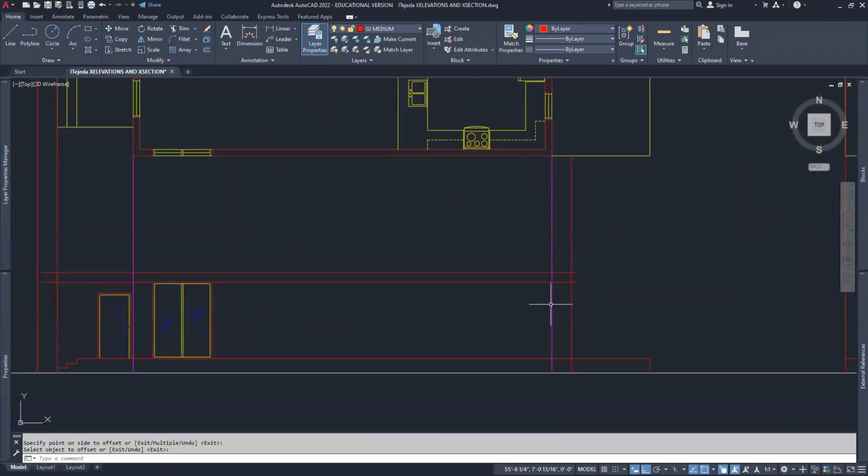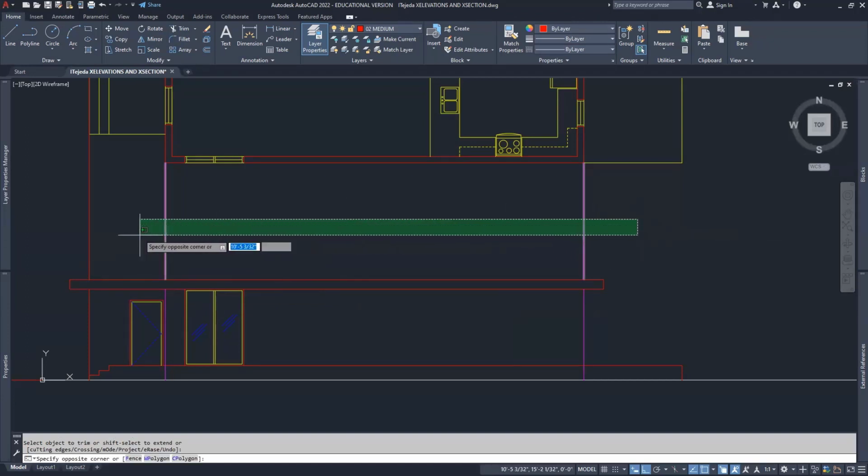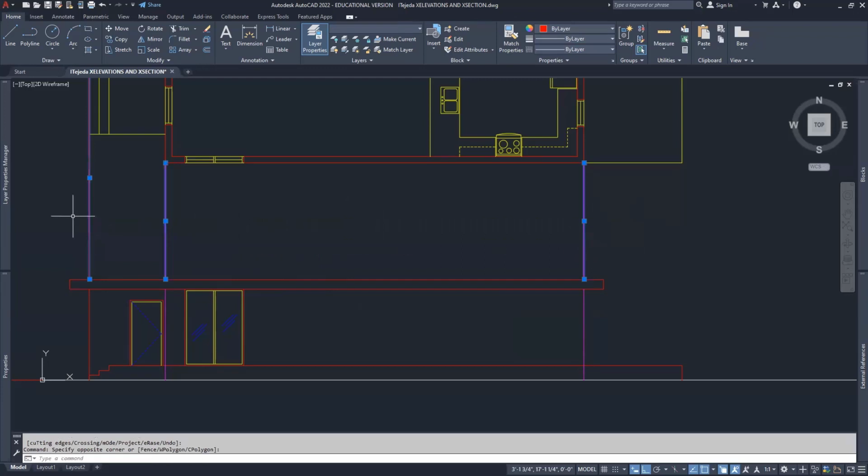Now I'm going to fillet the lines. F, enter. It's going to be M for multiple. So I type M, enter. And then I just go around, finishing the overhang, and then enter. The lines that are here, they actually can get trimmed now that I have a roof in place. So I'm going to type TR, enter, and I'll take it from this point. I'll just click in that empty space all the way across like this and click, and then enter. And then I'll come over here, use an implied crossing window, select the objects, and delete.